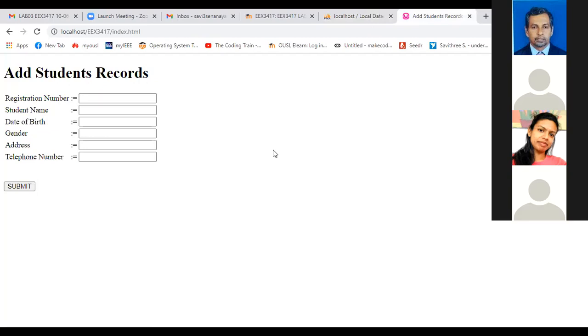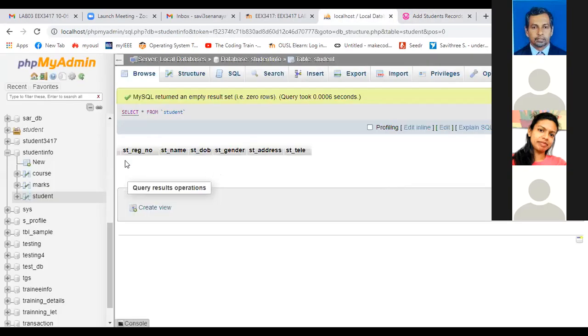Now we can check whether, once you give your information here and press the submit button, this information is stored inside the student table.